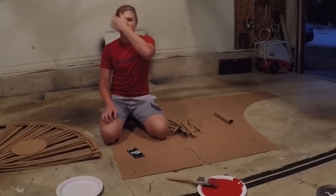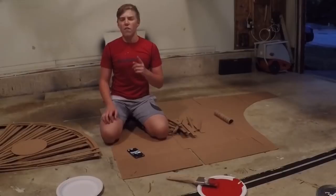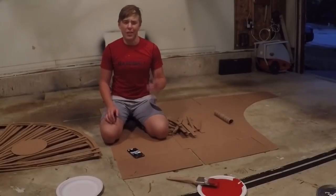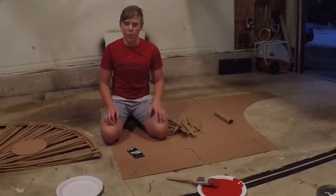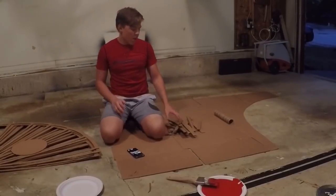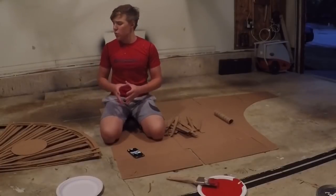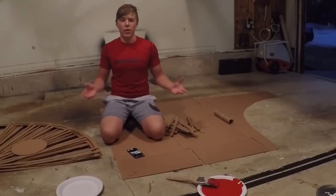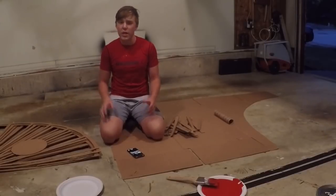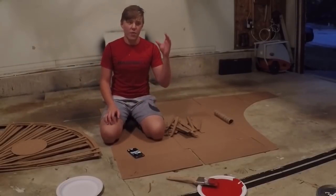I know all I showed you guys yesterday was me making one of the quarters for the Ferris wheel. I stopped recording partly because my battery on the camera was dying, and also because I figured you guys got the point. You probably wouldn't want to see me making seven more of those. It was already a minute-long clip. But today I'm going to jump into a time lapse of me painting and hopefully gluing pretty much everything together. I really actually hope to get it completely finished tonight because I have all of the parts here with me. There's not much more cutting to do other than, like I said, the stand for it.